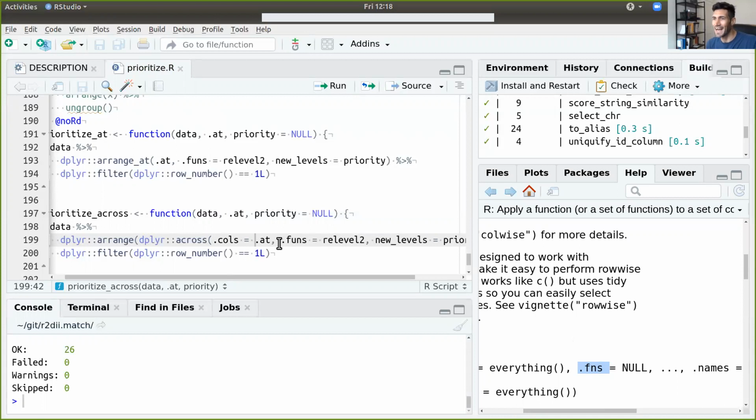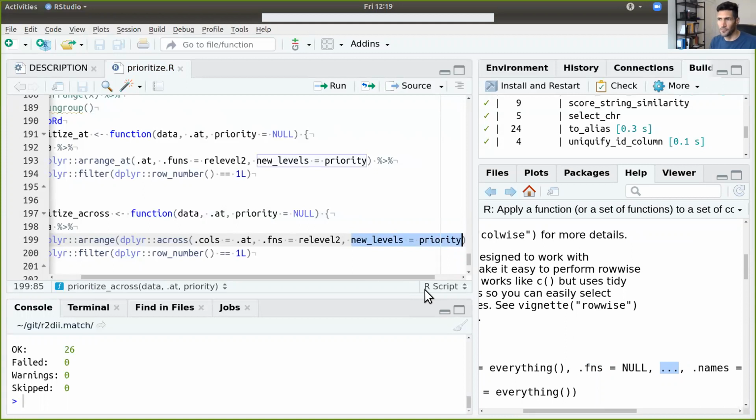So .fns, and this is easy to kind of trip in here. In arrange at, I was using funs, so now I need to remove the u to make it compatible. And then the ... takes any extra argument that I want to pass to the function, explained in detail here in the docs. So I'm passing these arguments via ... So I had to do nothing with this.